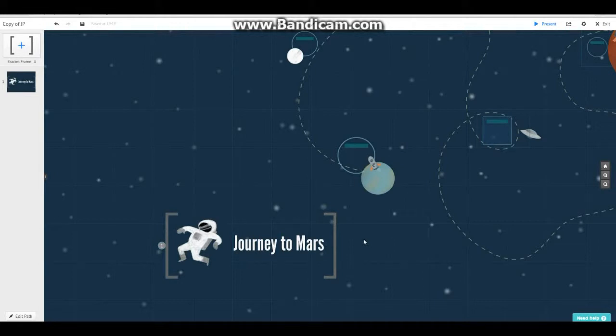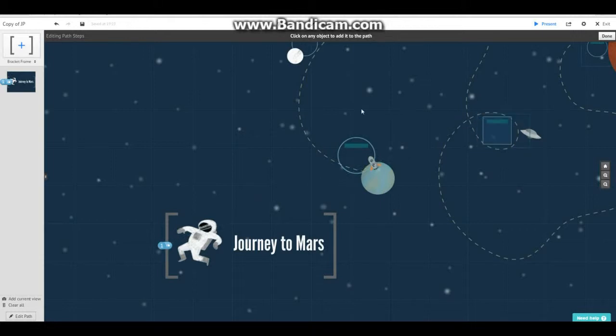Now we've set the area of canvas we want to present to our audience. Or you can click edit path on the left, then add the frame. This is great if you want to add a bunch of frames, but we'll only add one for now.